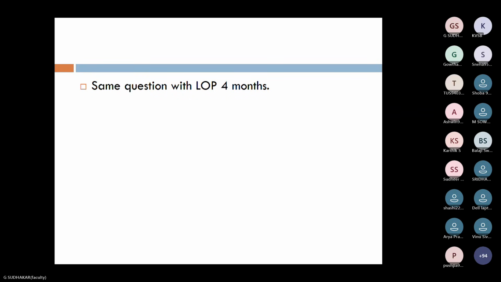What about the period of suspension, is it considered in terminal benefits? Yes, the period of suspension will be considered in terminal benefits as a reduction in service. Definitely, I have told you about LOP and suspension. If a charge-sheeted employee has been punished by the disciplinary authority, then that suspension period will not constitute continuous service.